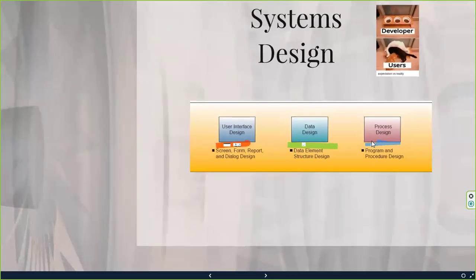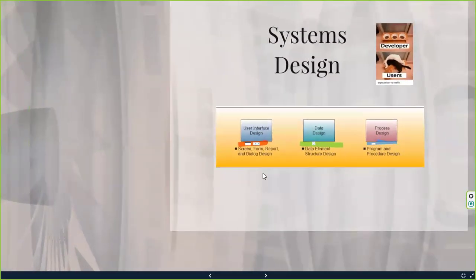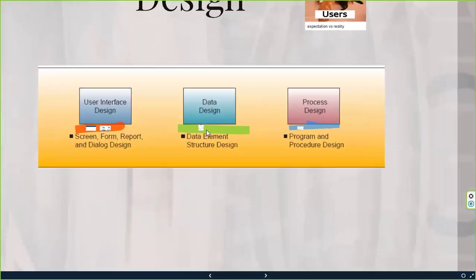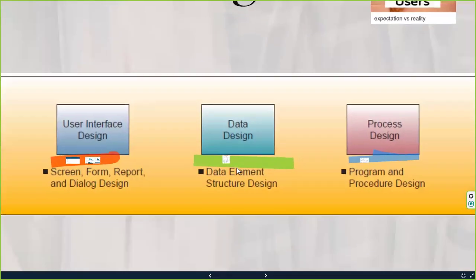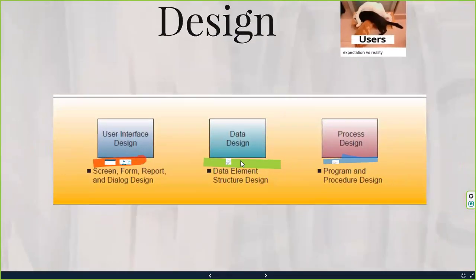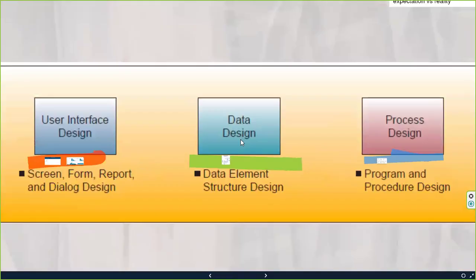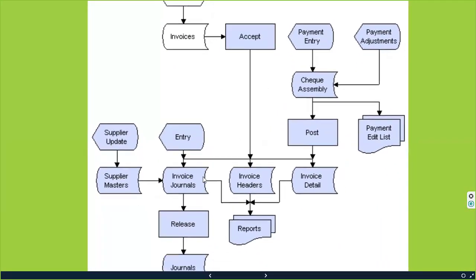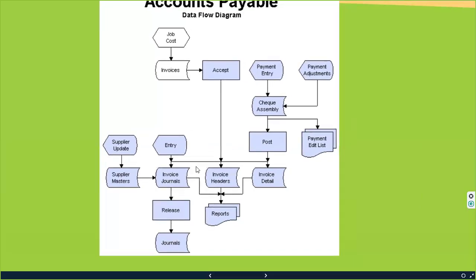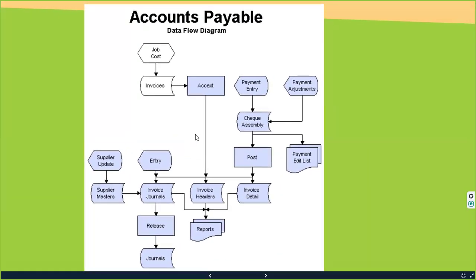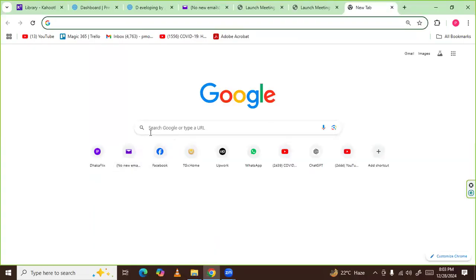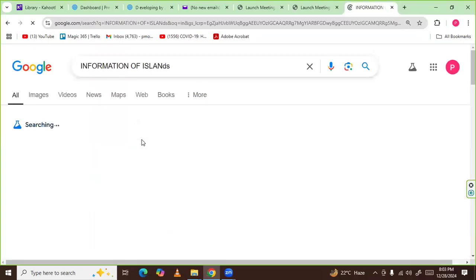What is the difference between data design and process design? Actually, data design is on the table. I have a class on the database. This is a data element. For example, in the supplier invoice, a lot of data will be there. Am I right or wrong? Yes, sir. The invoice table.